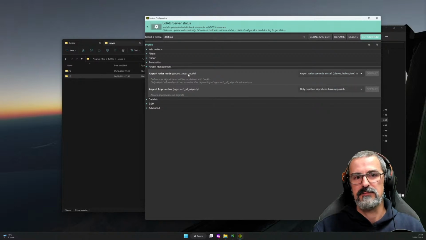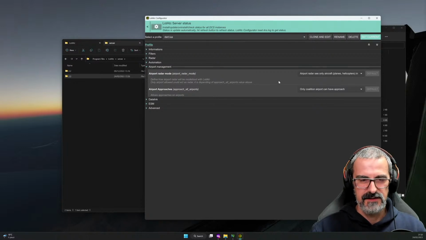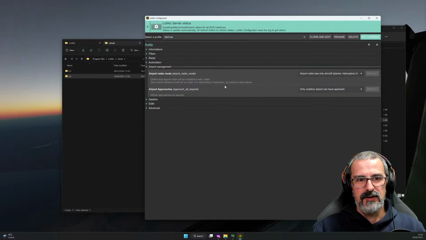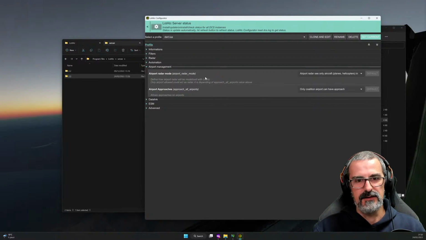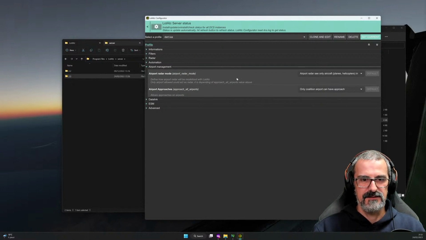These parts will be reworked this year with the new LotAtc that I have begun to develop. I will tell you when it's ready, but it will be more interesting, because currently all radar modes have the same refresh rate as LotAtc, so every 2 seconds, and for approaches it's not the best, so I will rework this part to have a better approach radar modelization.